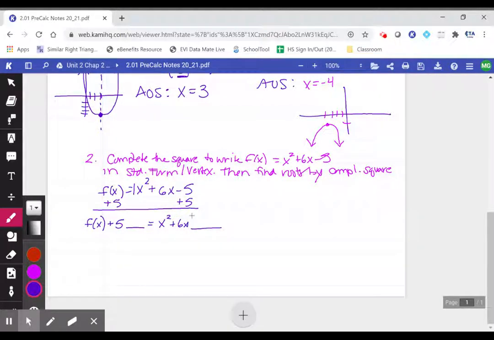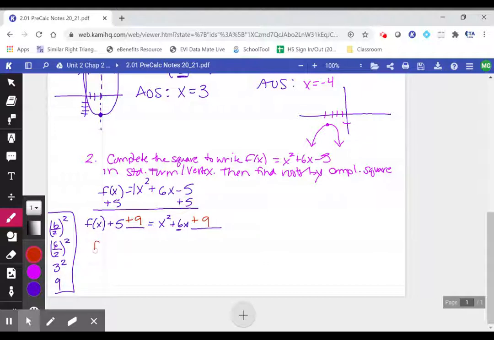Next, we want to find our b/2 quantity squared. So some of you, I know Miss Locke calls it the b box. So you're taking your b, so that's 6, dividing it by 2 and squaring it. So we're just doing this off to the side, 6/2 quantity squared. 3 squared gives us 9. So we're going to add 9 to both sides.